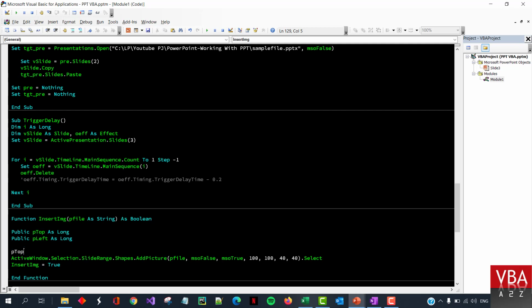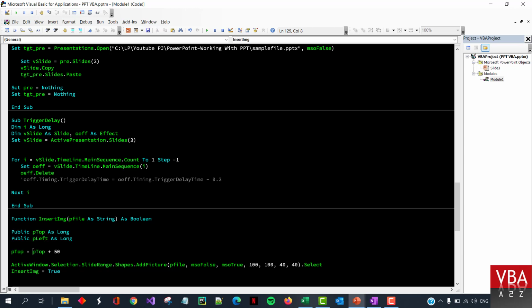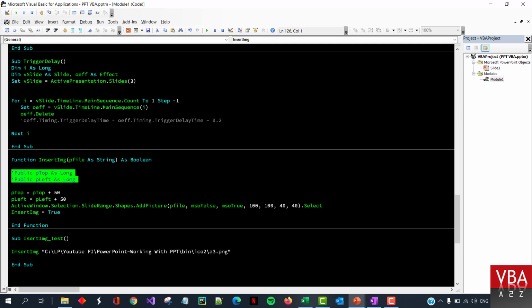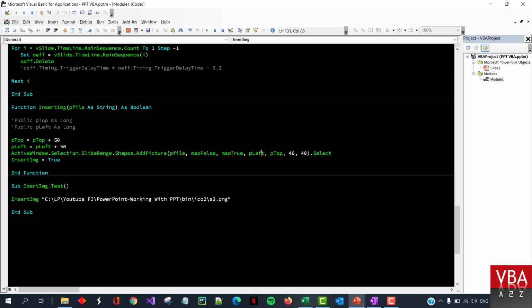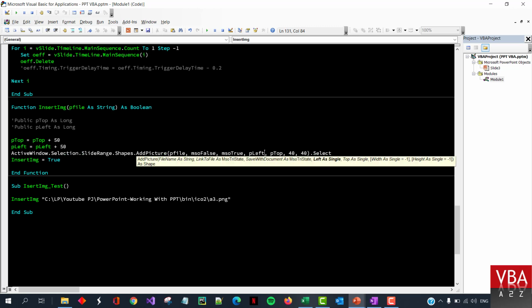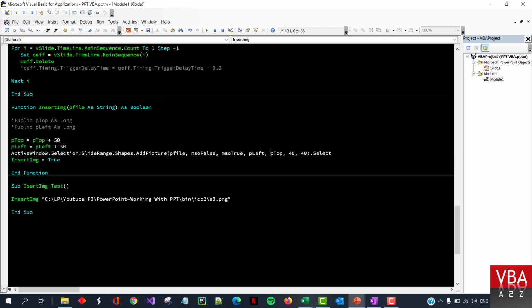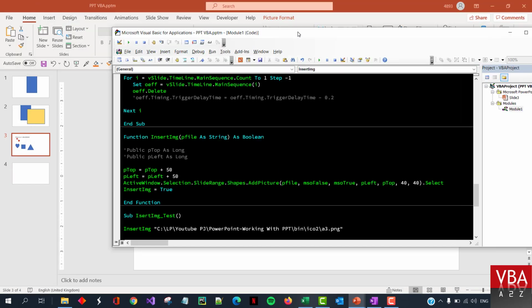So every time it's inserted, we can increment it by something like p top plus 50, and this plus 50, and this will be left and top. Okay, so let's try again.